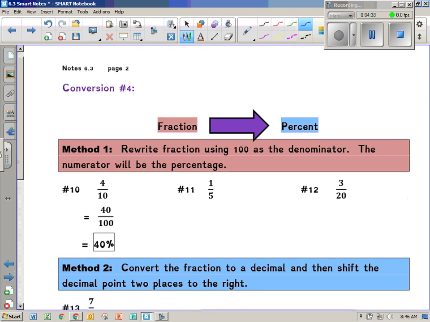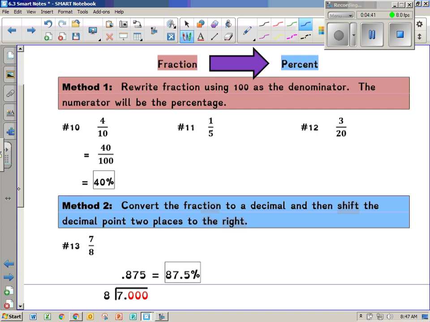It's a little tougher to go from fraction to percent. And there's a couple of methods, and the first one is really only convenient sometimes. So if you choose to do just one of these, then I'd go with method number 2. It works all the time. This one up here, I guess it could work, but it's very inconvenient sometimes. If your denominator is a factor of 100, then just force it, multiply it by whatever is necessary to get 100, like in this case, we multiplied by 10, and you also multiply the numerator by 10, then you'll get 40. So it's 40%.